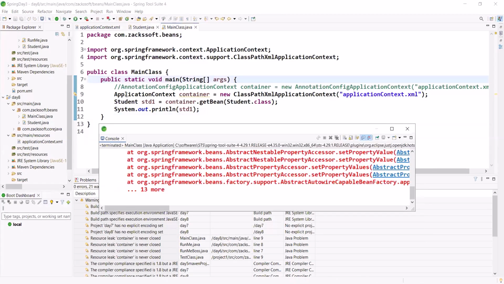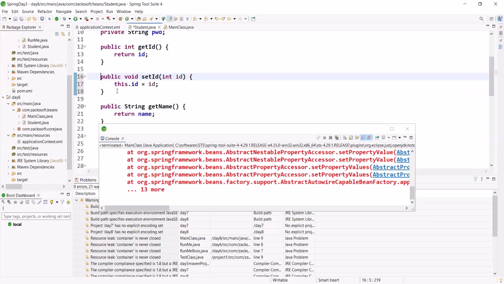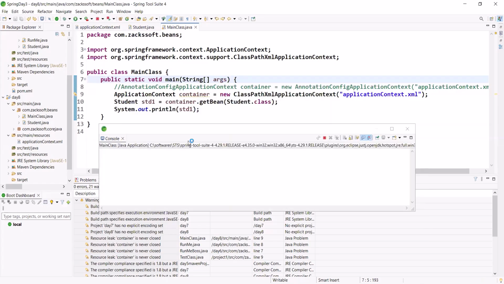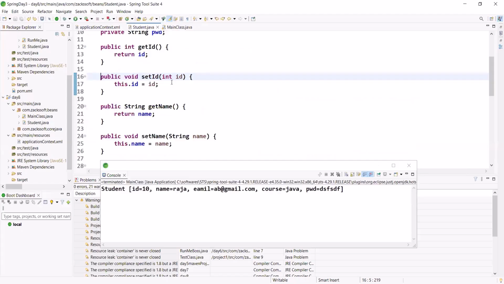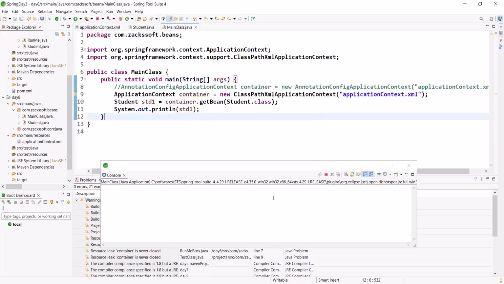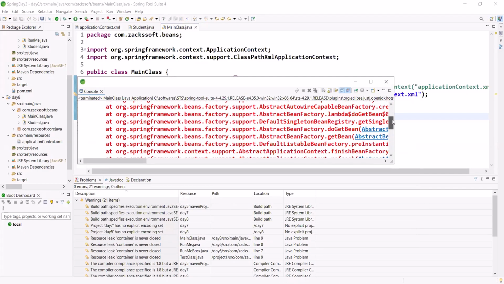What is the solution? Simply uncomment it. Control S. Right now, let me run it with Alt Shift X. Right now, everything is fine. Even if we change the name, just observe. Let me use year one. Even if we change the name, we will get an error. Alt Shift X J. Observe the error. We are getting the error.